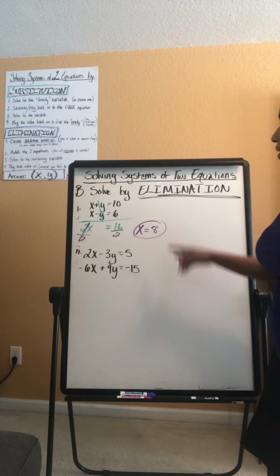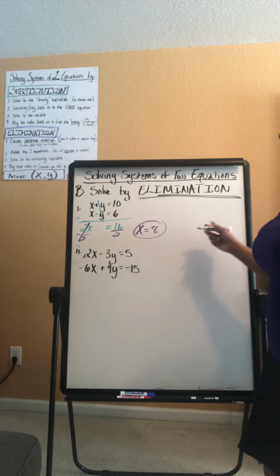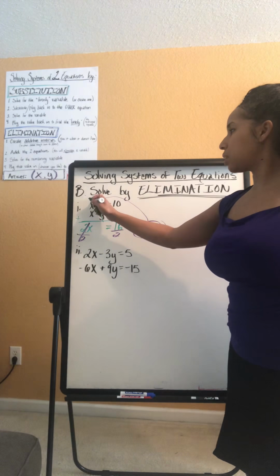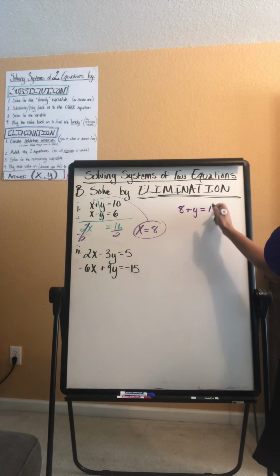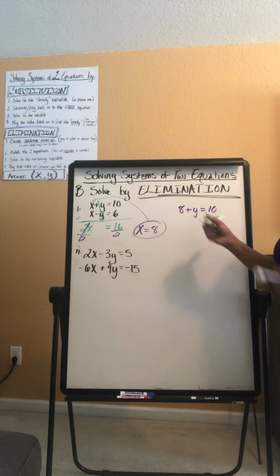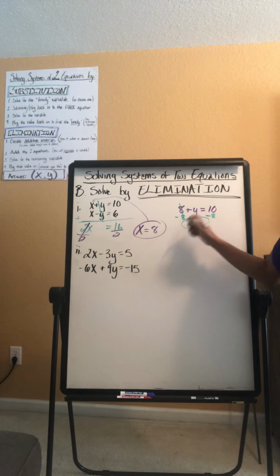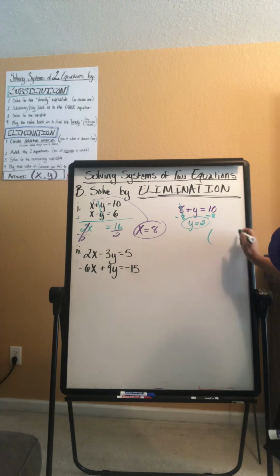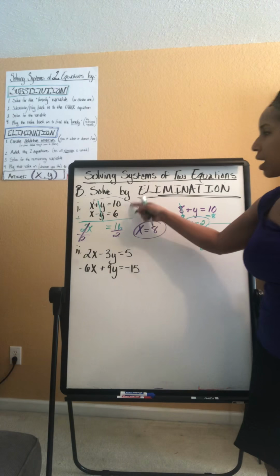All right, now I need to take that 8 and plug it in wherever I feel like it. Does not matter. Let's say we plugged it into the first one. That would be 8 plus y equals 10. And if I solve for y, I would simply subtract 8 from both sides, and y would be 2. That's not my answer. I write my answer as a coordinate point, x, comma, y. So the x was my 8, and my y was 2. So my answer is 8, 2. That is the spot where these two lines would cross.